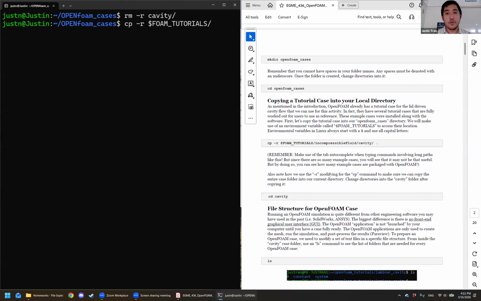Then we want the path to the tutorial: FOAM_TUTORIALS, incompressible fluid, cavity, and then dot. Remember, make use of the autocomplete once you start typing some folder name, just to help your typing. Then you hit enter, and you should have a cavity folder after you hit ls.